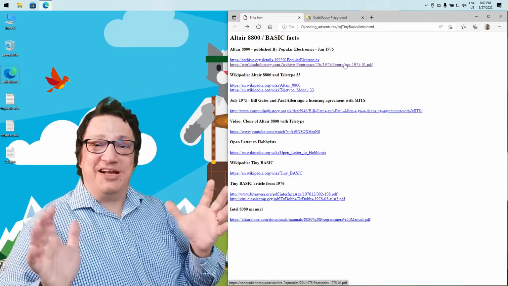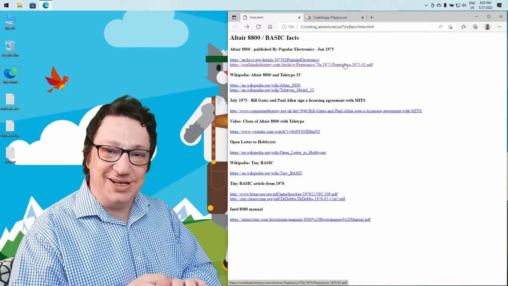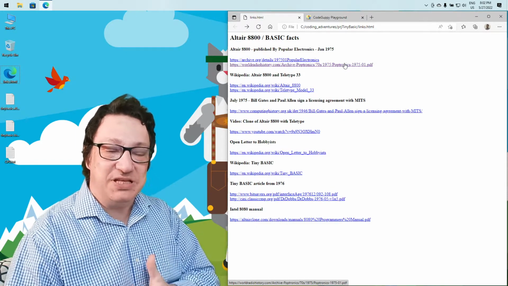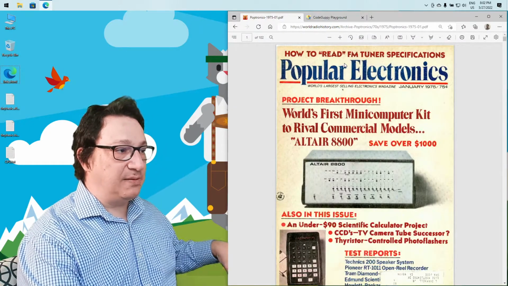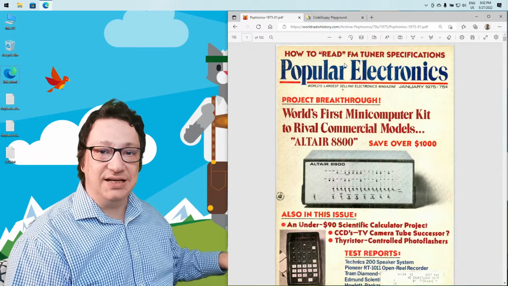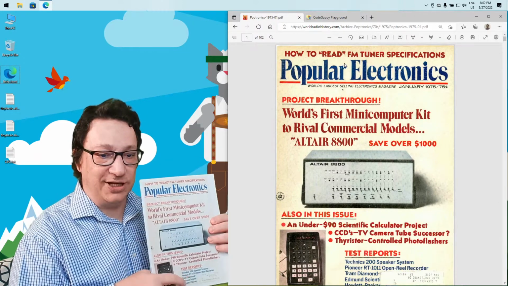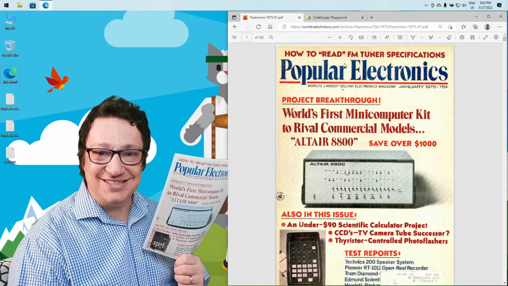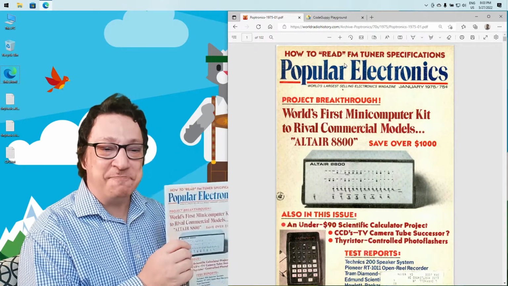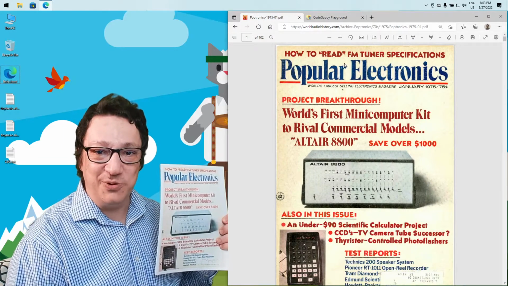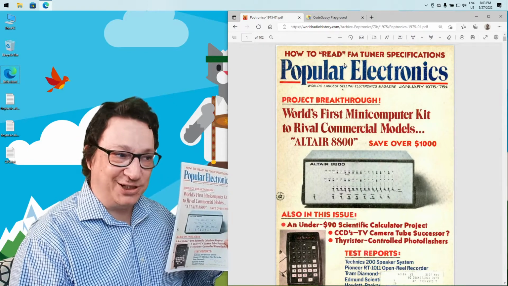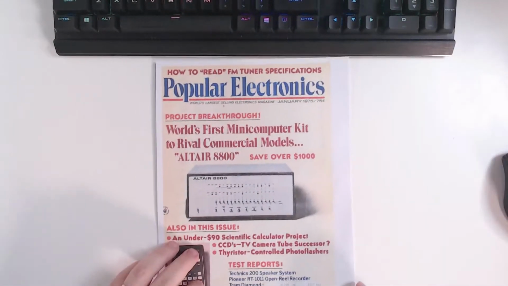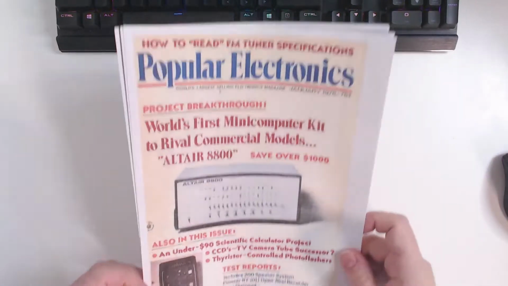All right, before we start the actual coding, let's start with a little bit of a history lesson around this Altair 8800 computer and what it meant for the times and what it means for the current times. As I mentioned, Popular Electronics magazine first published an article about this computer in January 1975. This article got attention from no other than Bill Gates and his partner Paul Allen, and they contacted the company that built this computer and proposed to build a BASIC interpreter for it. So let's go over some of this historical data and understand more about the context and what they actually did back then.